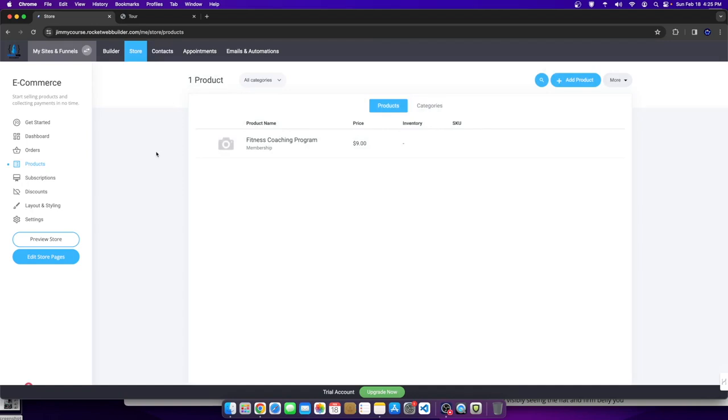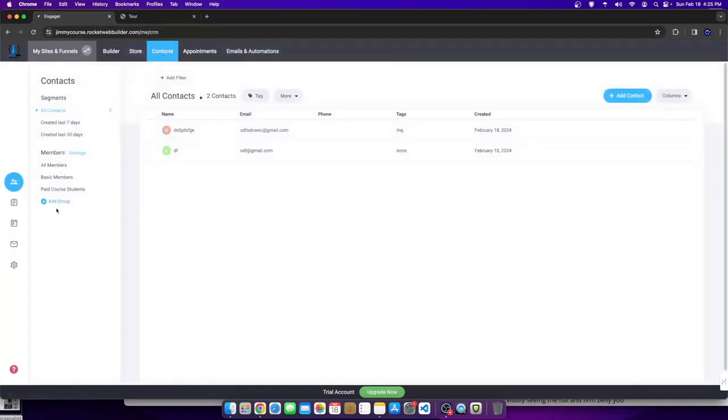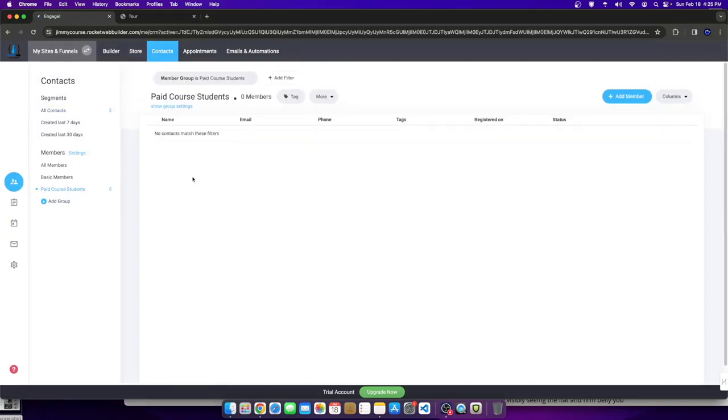So let's say you're selling 4 different courses. Each course member is going to be in a different group. If there's a customer who purchases 2-3 courses from you, they're going to be in different groups, but all together. So let's say Ricky buys course 1, 2, and 3. They're going to be in groups 1, 2, and 3. And it's smart to name the group after the course that you have. In my case, there's only one course on the website, so it's going to be paid course students.